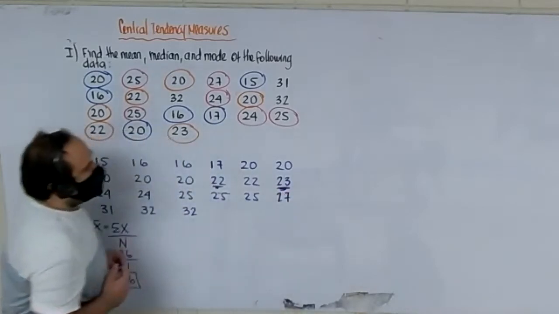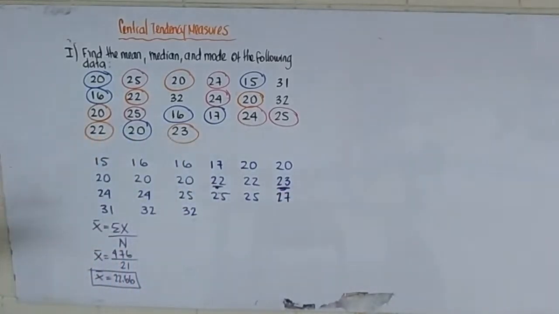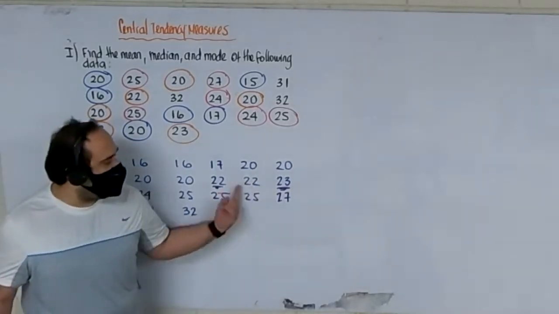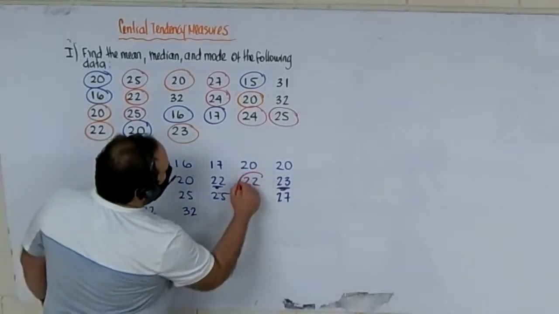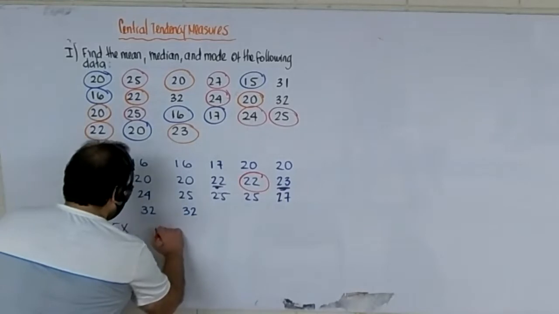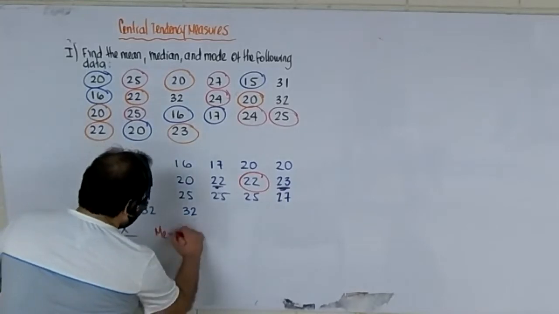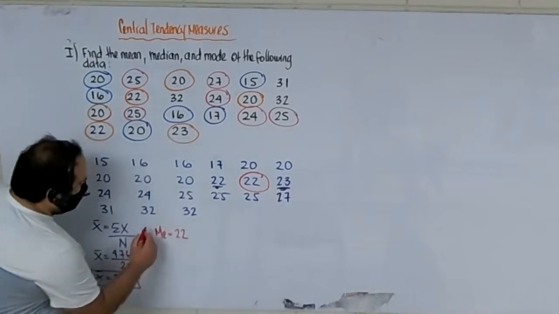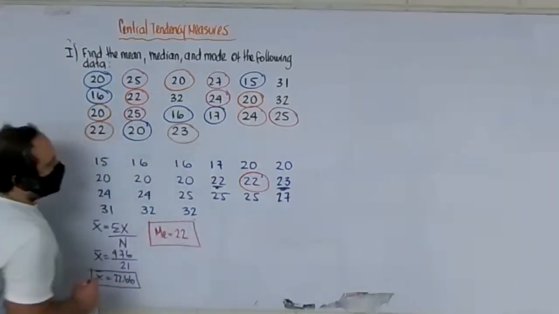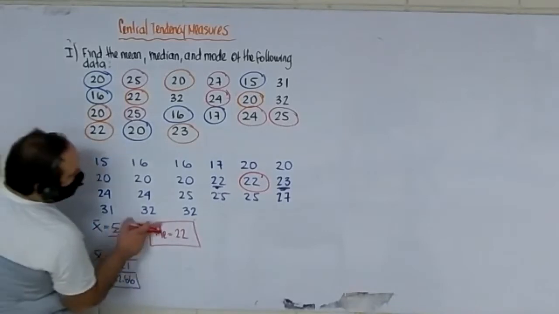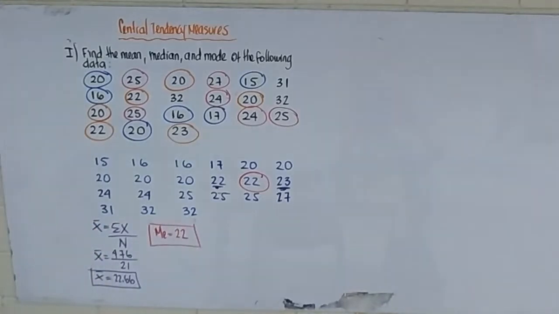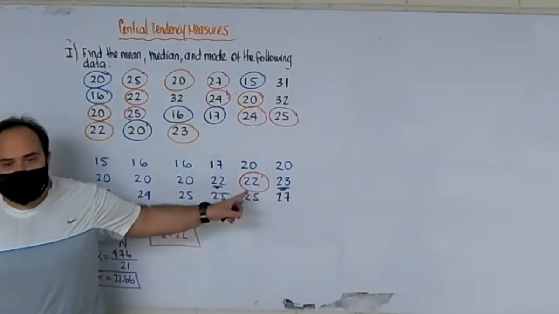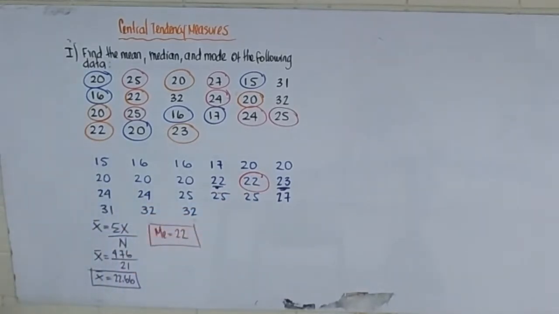But basically, 23, 22, this is not a median. The median will be the number in the middle part between them. And because the number 22 is in the middle part between them, the median will be given by 22. That happens when we have odd numbers. But if we have even numbers, the only thing we must do is add those two numbers and divide it by 2. But in this case, remember the number 22 is located at the center. Understood? Yes. Okie dokie. Now the mode.